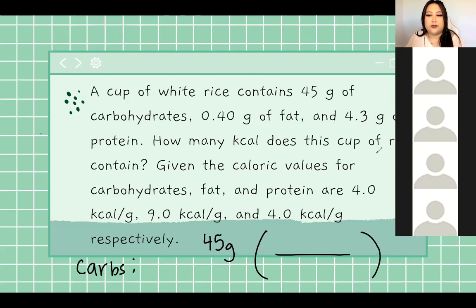Yeah, so for this, since it's 4.0 kcal per gram, the gram would technically be on the bottom. I mean that by this kcal per gram, that gram would have been on the bottom, per 1 gram. So this grams would be here and we would divide it. Close, very close. It was just the dividing and multiplying part. But I feel like you knew what you were doing. Maybe it was just a small mistake. So here, 45 divided by 4.